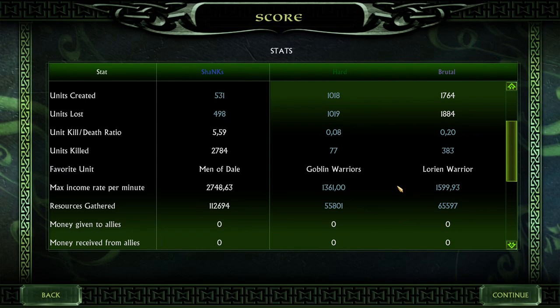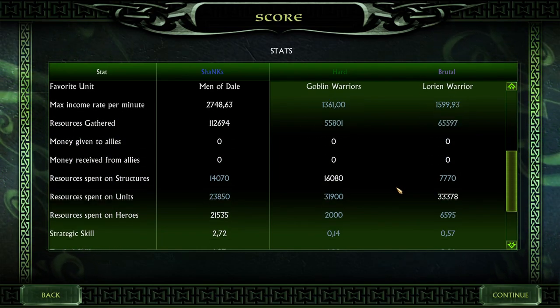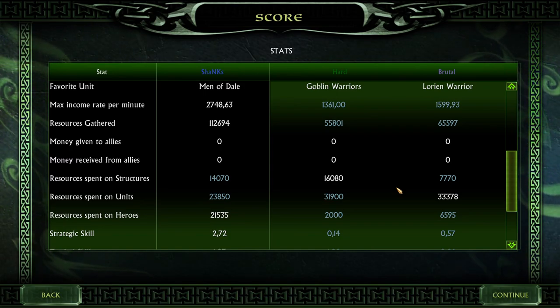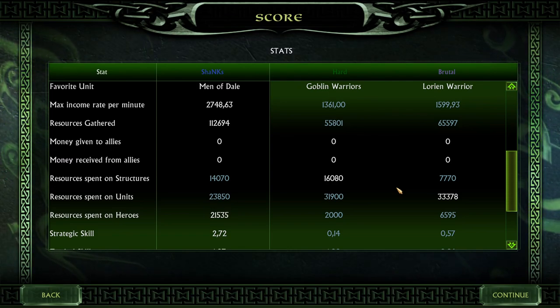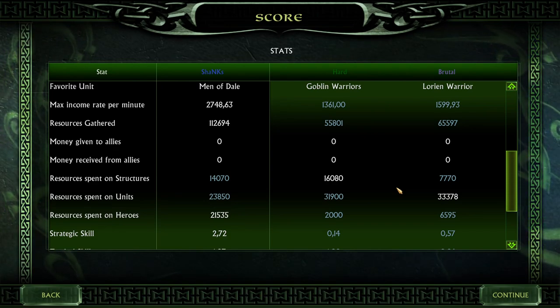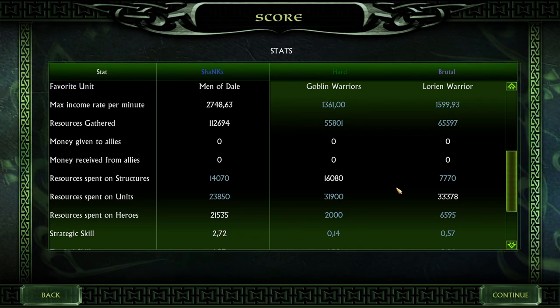And basically, yeah, about the AI of BFME2, I can tell you that much. I don't like that they ignore all my army pretty much all game long and just go for the structures non-stop. That's something I really don't like that much. But besides that, it was hella fun. Hopefully you guys enjoyed. We have seen everything from the Dwarven faction. I hope I didn't miss anything.